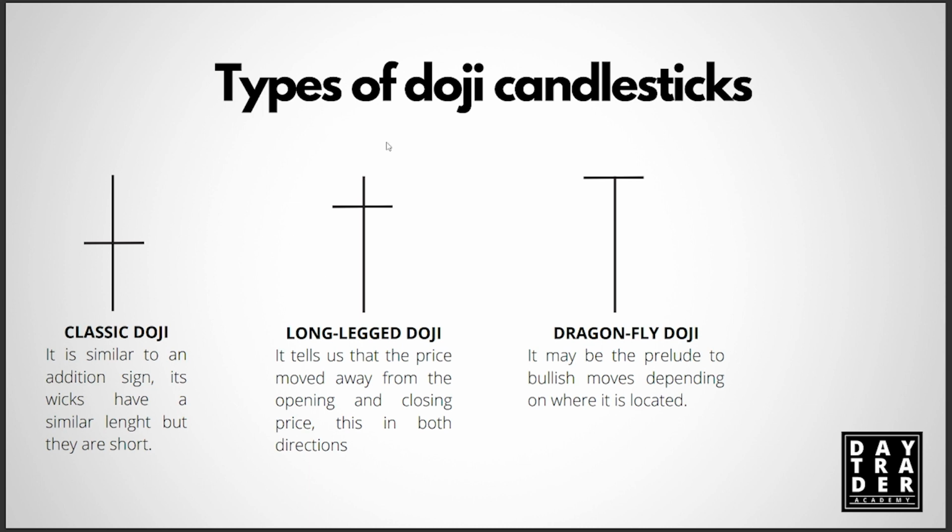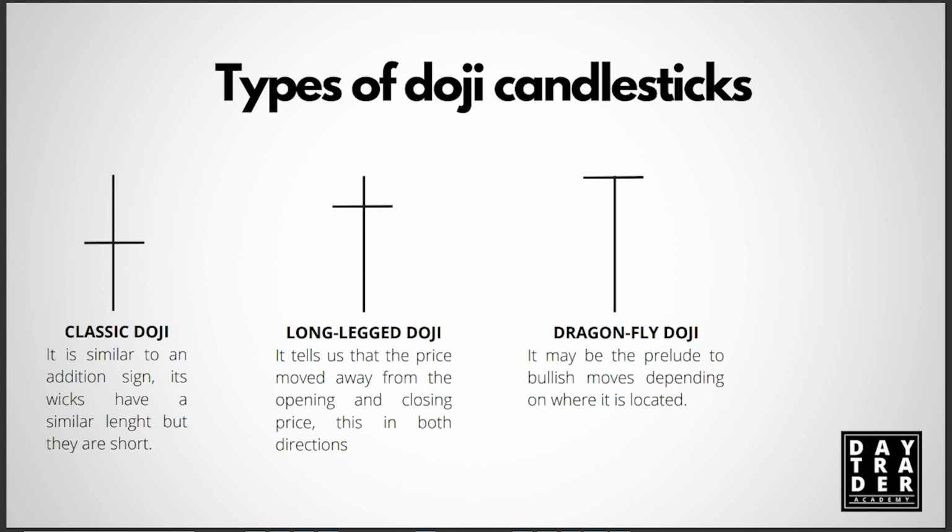Now we are going to talk about the types of doji candlestick. Doji candlesticks are popular and widely used in trading as they are one of the easier candles to identify, and their wicks provide excellent guidelines regarding where a trader can place their stop. Now I will show you 5 types of doji candlesticks, and I will tell you why they are so important.